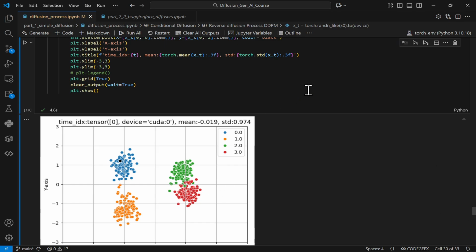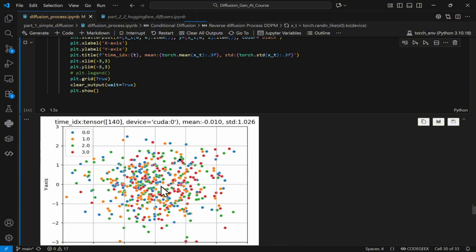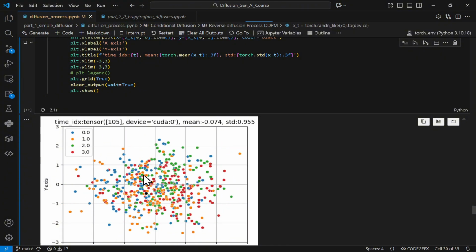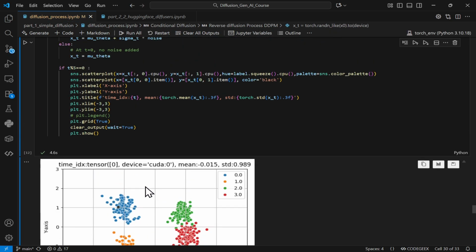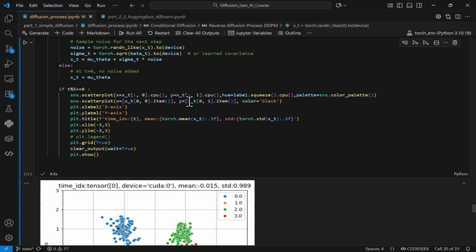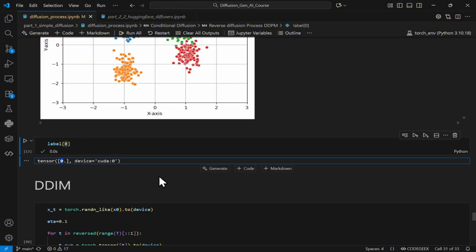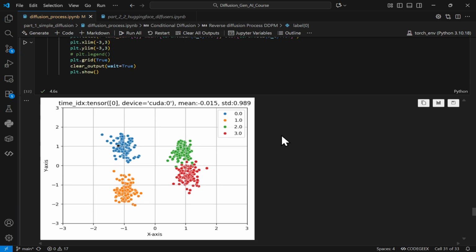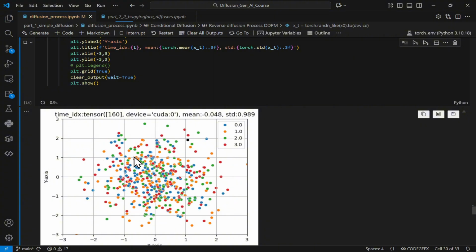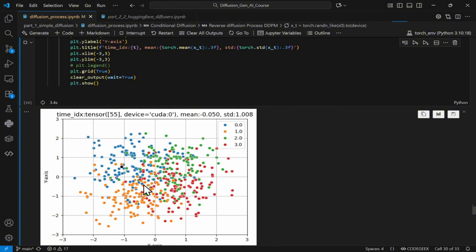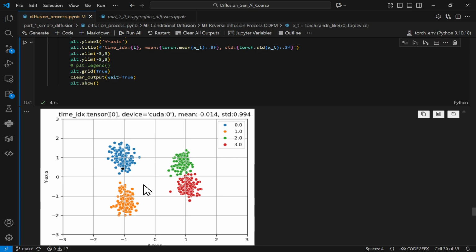For example, I'll run this again and focus on the black points at this point. We label the black point as blue and it should go to the blue cluster every time because here this one, because label 0 is blue, it belongs to the 0th class. So that's why the black dots during the starting, wherever it starts, it will end up in the blue cluster after the diffusion process. So that is the power of conditional diffusion. And this demonstrates that our model is now conditionally generating data based on the label we provide.